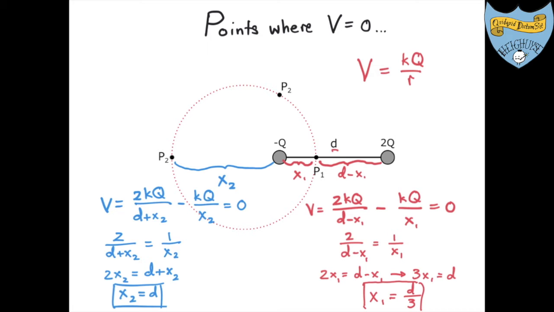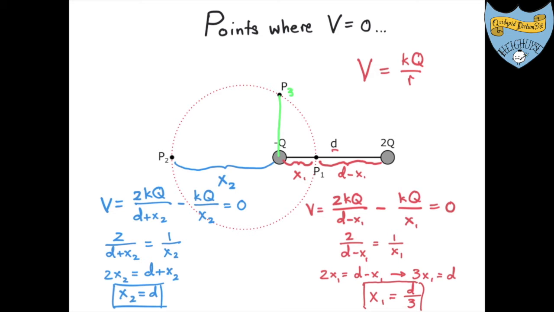The point of this video is talking about how do you find the potential at that other point up there, which should really have been labeled P3. There we go. So we're going to talk then about how do I figure out this distance up to that point P3 where the potential is zero. There are in reality a whole lot of points where the potential is zero, right? They're identified by this dotted red line here. At every single one of those points, the electric potential is zero. And yes, in case you're wondering, I did work that out and draw it to scale.